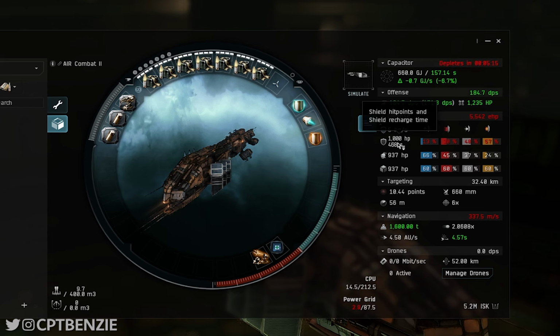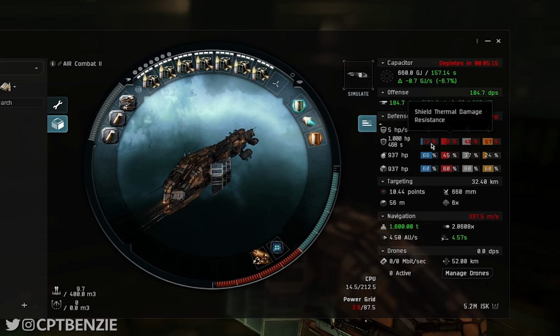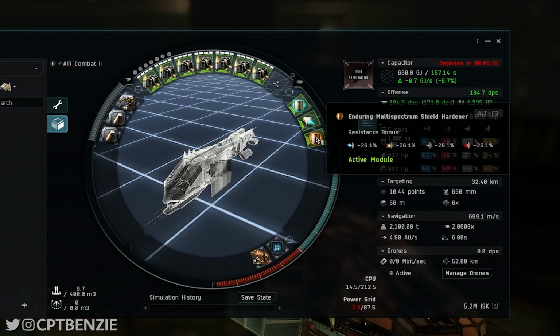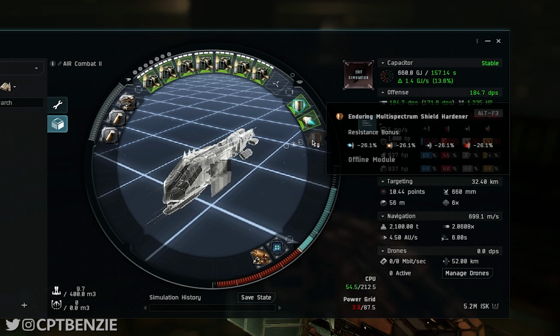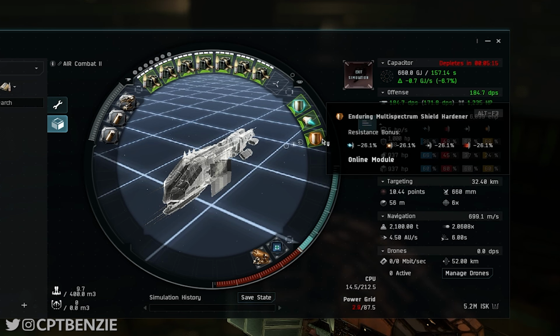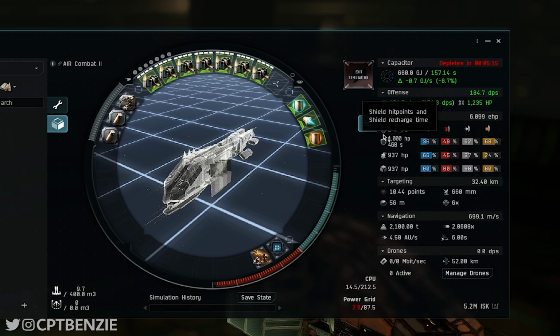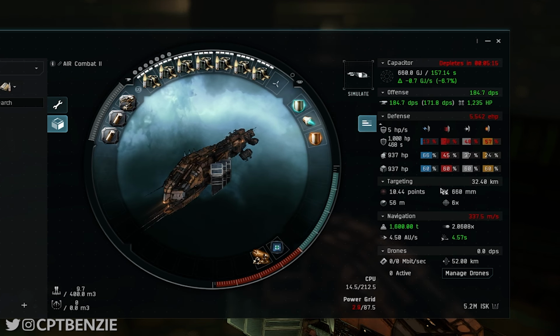Defenses you can see next. You can see your shield, your armor, and your structure shown here with their resistances as well, so you can see how much you're actually getting from those. And if we go into the simulator, again, we can see what that's like with the shield hardener switched on. You see that's gone right up. If we were to turn the shield hardener off completely, you see this drops all the way down to here. So let's put it back on, and boom! There go those resistances. Nice and easy. We can see how that all works with the simulator.